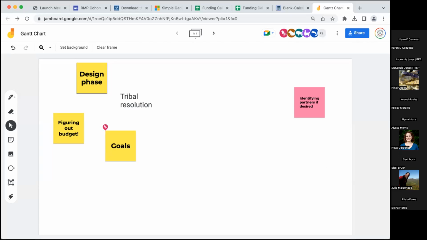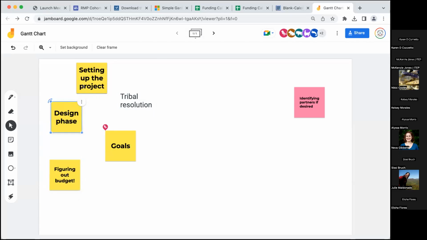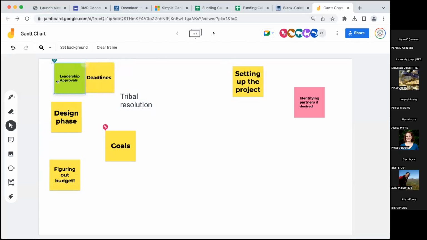So in terms of due date, or where did that one go? That one, design phase, yes. Signing up the, oh, these are good here. Okay, yeah. So we have leadership approvals, absolutely.